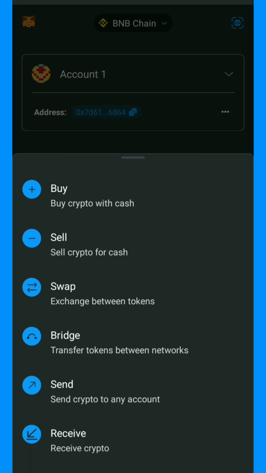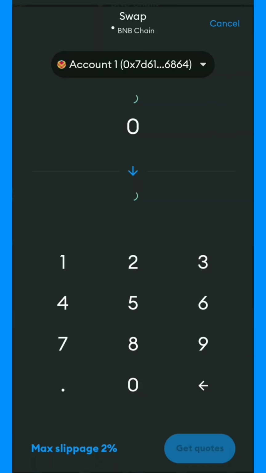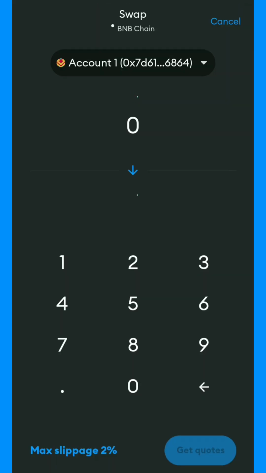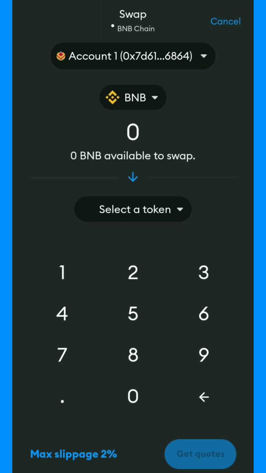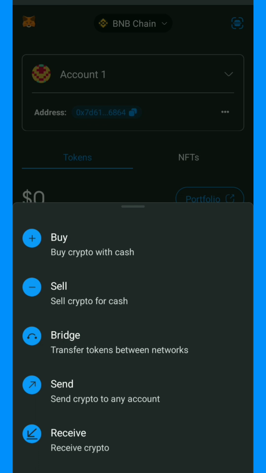You can also send cryptocurrency to any account. You can receive cryptocurrency from any crypto, okay? Well, I don't know if any, but you can receive cryptocurrency, okay? So the most important thing here is the swapping thing. For example, if I click swap, it's going to show me here. You see, now the address you see at the top is my address to WeShare Abundance. Okay, bridge: transfer tokens between networks. Let me maybe do that. Let's see what we are going to see.